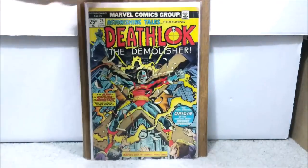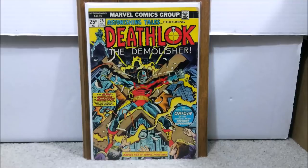This character already made a TV appearance. Who knows if he'll ever end up in a movie, but the best time to get these is when they're pretty cheap. This is Astonishing Tales featuring Deathlok, issue number 25 — the origin and first appearance of this character. They've already used him in Agents of S.H.I.E.L.D., so who knows if they'll ever use him again. But to be able to get a character that a lot of people are familiar with for cheap is definitely worth taking a chance on. This is another book you can easily find for under $50 in mid-grade. I paid $32.14.